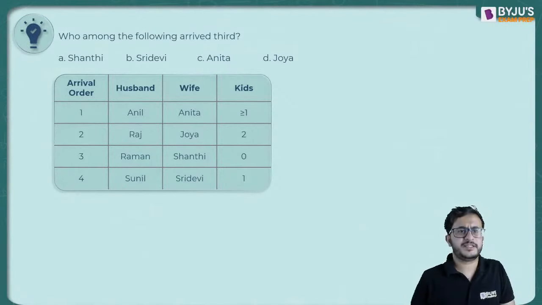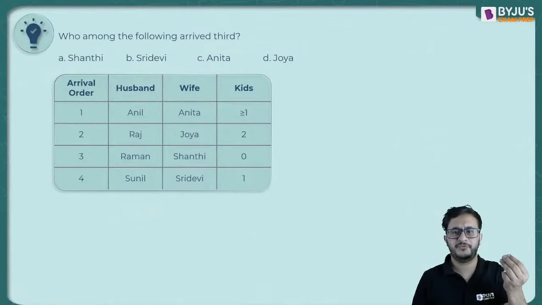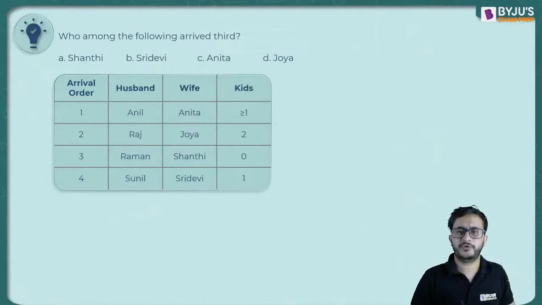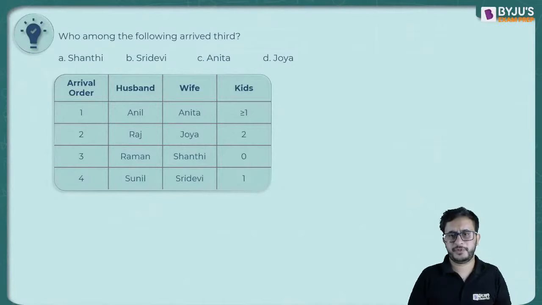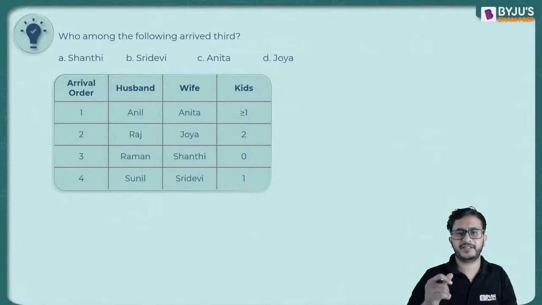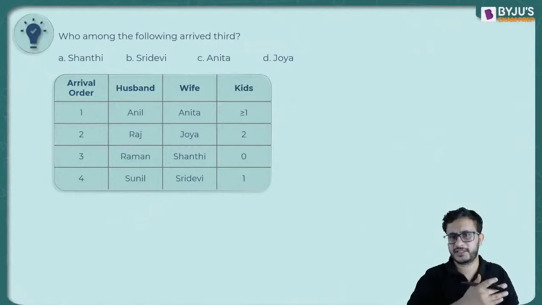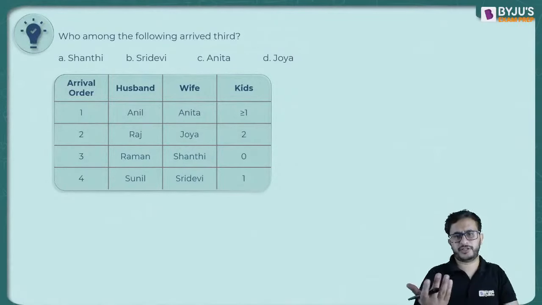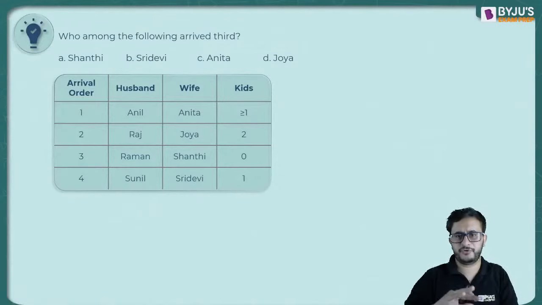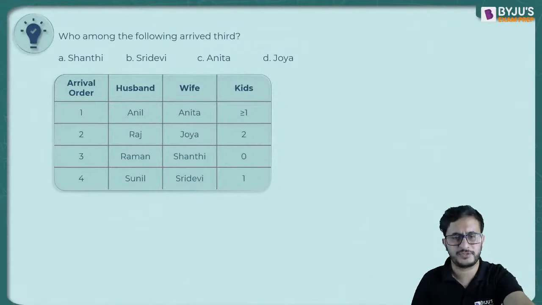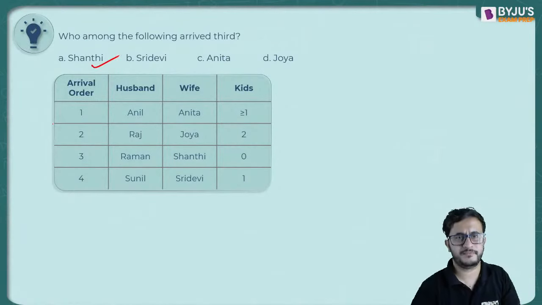In this case, it's a sequence based thing, right? A person is arriving before someone else. So in the first column you take the order of people. Whenever it is a chronological thing, take the first column as month or whatever is given, or let's say if they have given the dates. In this case, it is the arrival order that is the important thing. He came before, she came after, those kinds of things. So that's why we took it this way. So arrived third is Shanti.